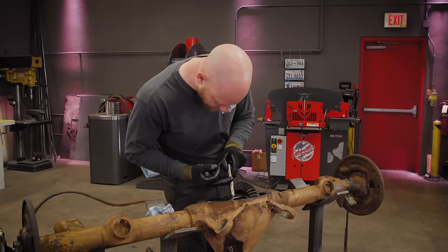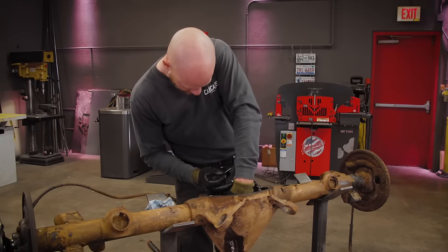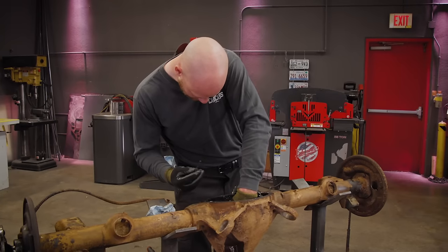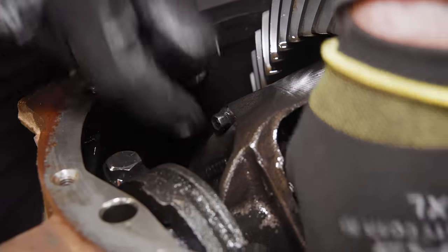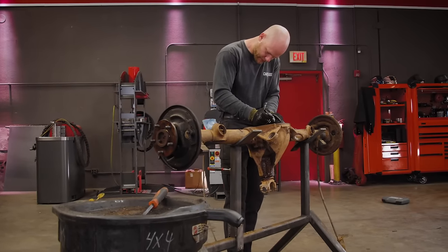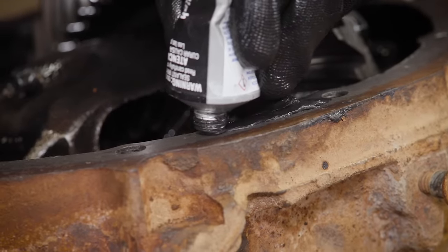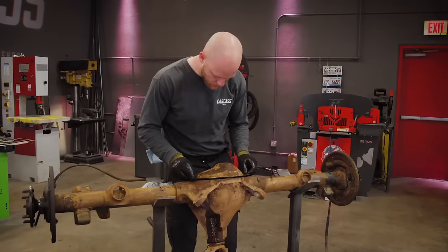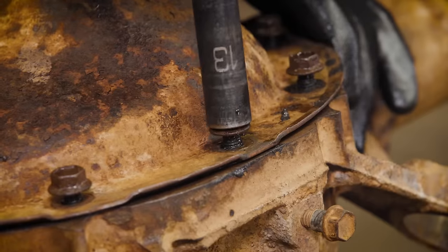Now I'll put this center pin back in here with the bolt, which does have a little bit of thread locker on it. And tighten it down. Now we'll get some RTV on here to seal it up. Now we'll get them tightened down.